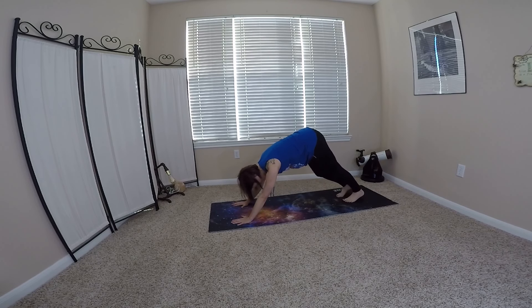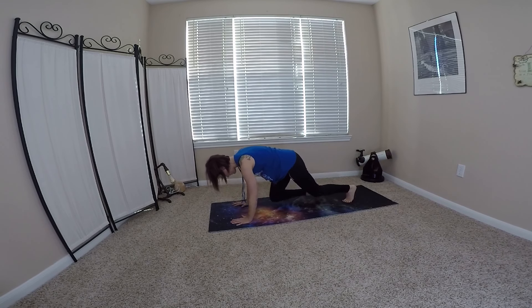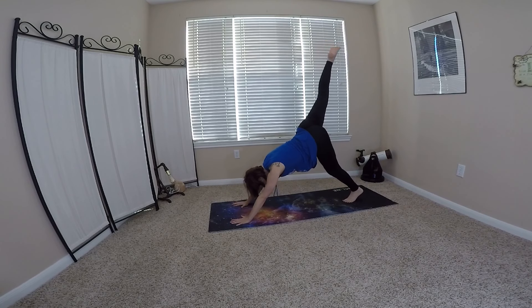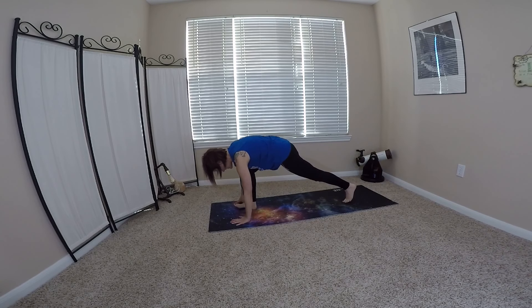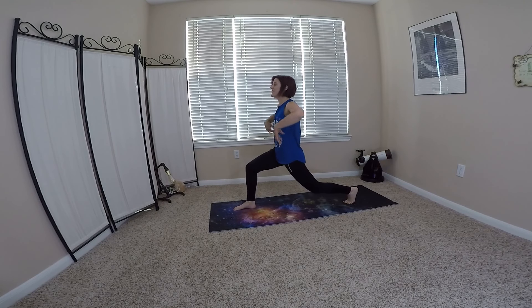Pedal up the feet — we're going to do another core sound salutation, a little bit of flare here too. Inhale, lifting the right leg. Exhale, using all of that earth, coming to core plank one. Inhale up, exhale. One last time — inhale up, exhale, stepping the right foot to the right thumb, bending the back leg. Building the pose from the earth up, coming into your expression for high lunge.